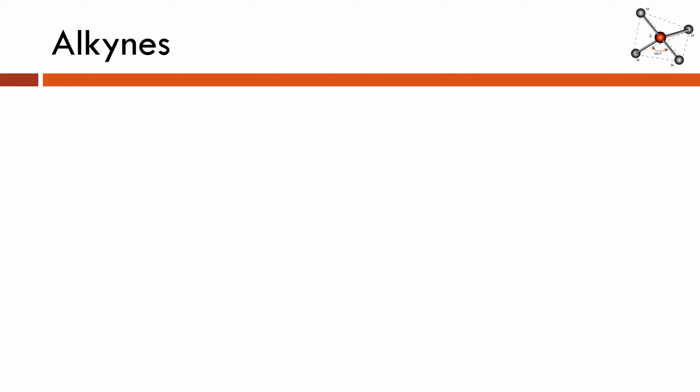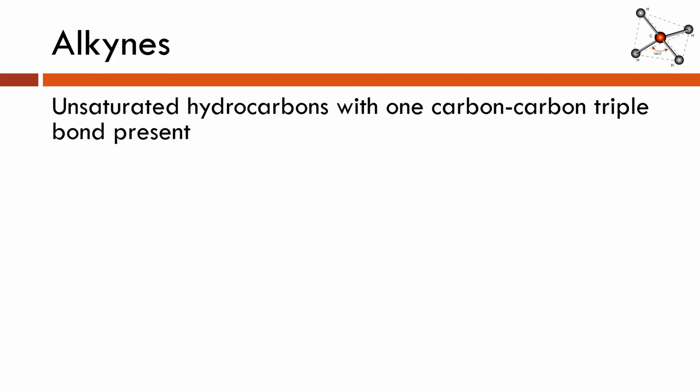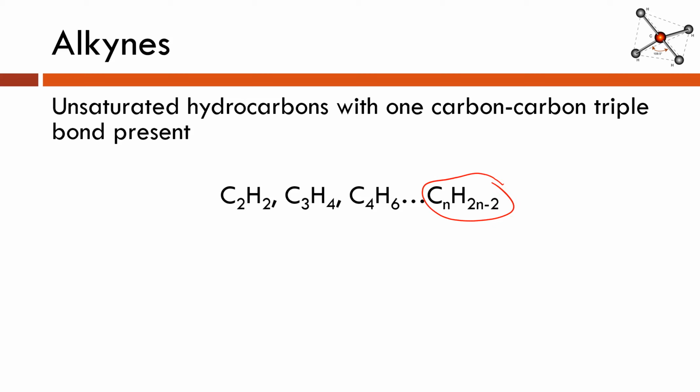Hopefully you can make the prediction that in an alkyne we'll see what type of bond between two carbon atoms. If you're thinking triple, you're absolutely right. Here are some examples: C2H2, C3H4, C4H6. General formula CnH2n-2. All of these general formulas, by the way, can be found in reference table R. Oh, I lied. Reference table Q, excuse me.